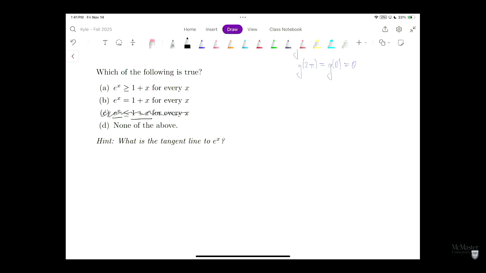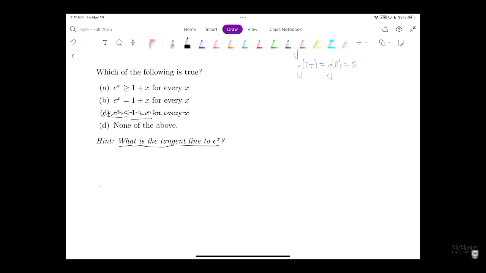We're still thinking about it very mathematically, as if we were a calculator. I want to think about it using tools like in calculus. So here, I gave this hint. Does anyone know what the tangent line to e to the x is, at the point x equals 0? We want it in the form mx plus b. What is the tangent line? Yeah, it's 1 plus x.